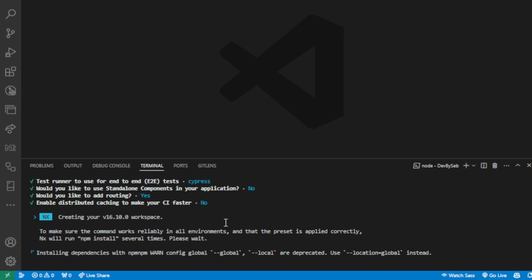Keep in mind, we're not really going to use the application. We want to utilize module federation. So in order for us to actually do that, we'll have to generate a new host application. This is just a standalone Angular application. So we'll be right back once this is up and running.